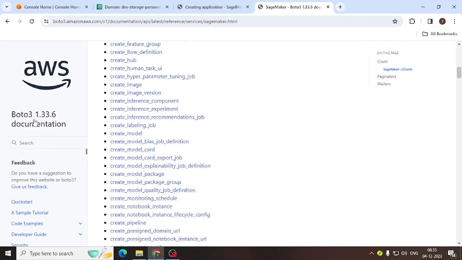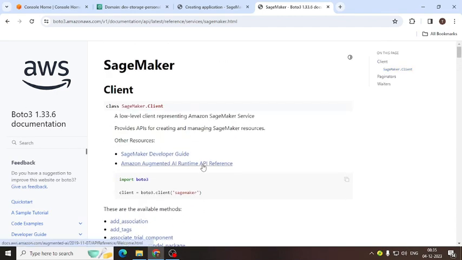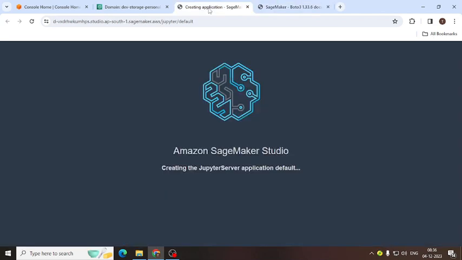This library we need to use while connecting with any AWS services from SageMaker. Even if you want to implement locally, if you want to connect with AWS, you require the AWS CLI, which I will discuss, as well as Boto3. But as of now, we'll be working on SageMaker, so we'll go with SageMaker only. Later, I'll show you how to connect with local and other steps. But Boto3 will be your best friend while implementing with Amazon SageMaker. So let's wait for some time. Once this application is created, we will proceed.